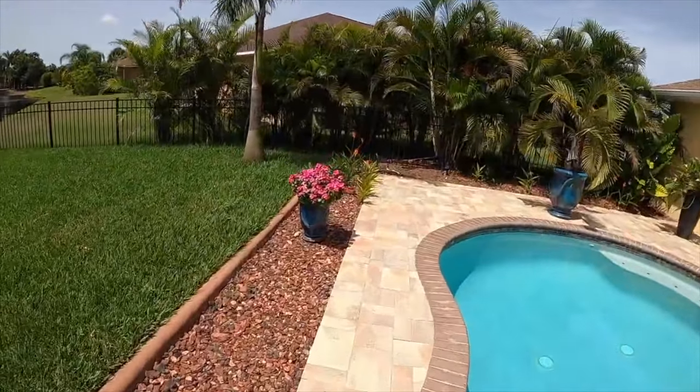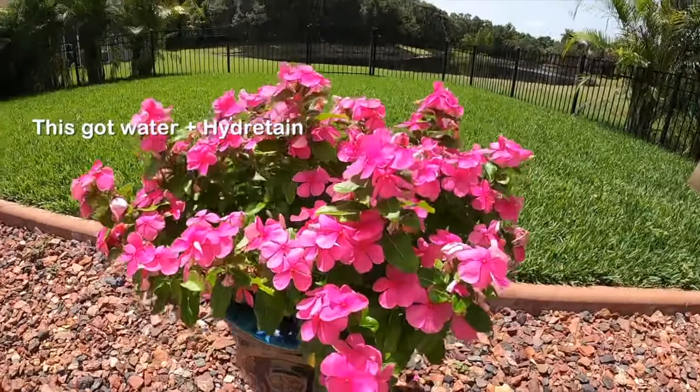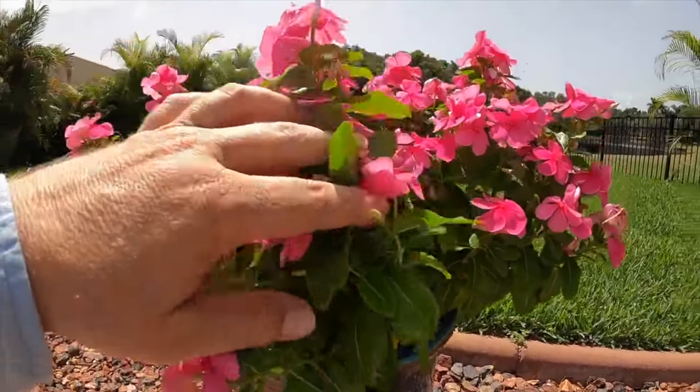And now here over here is the one that got the Hydretain. Look at it. Flowers are bright, standing up. Look at that. No sag at all. Doing much better. Wow. Just beautiful.